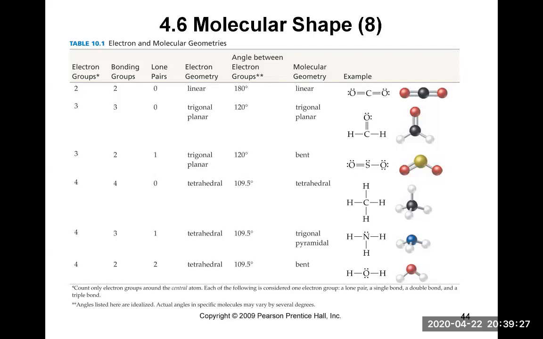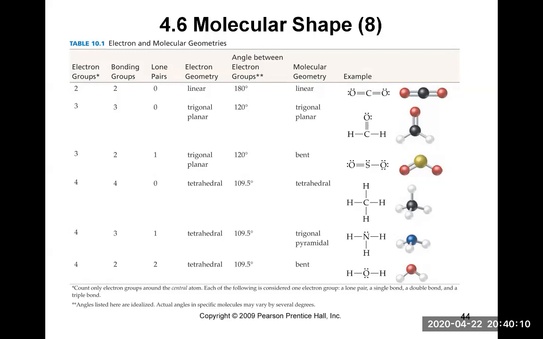So when you know your number of electron groups around the central atom, then you need to determine out of these electron groups how many bonding groups you have, which means how many atoms are surrounding the central atom, and how many lone pairs. And so depending on those numbers, you follow the line to the right, and you will get the electron geometry, the angles between the electron groups, and then the molecular geometry. When you're asked about the molecular shape, that's what you want to read. It's the molecular geometry that you want to record.